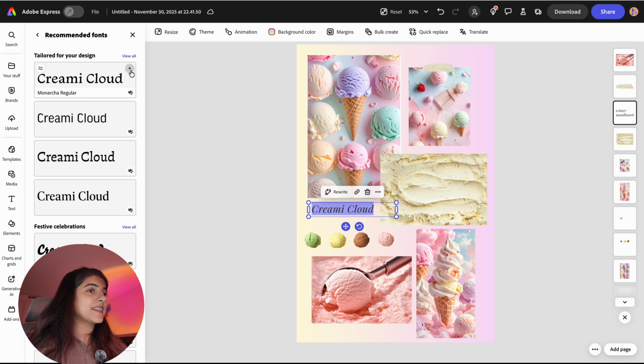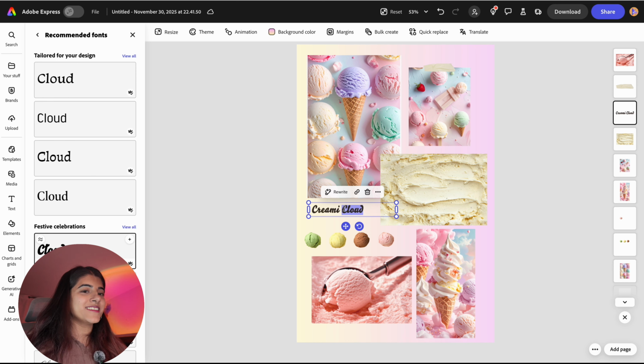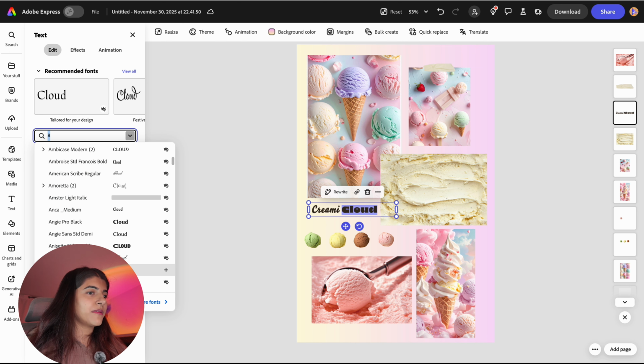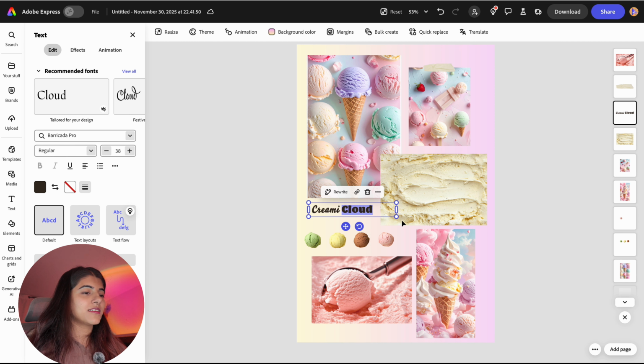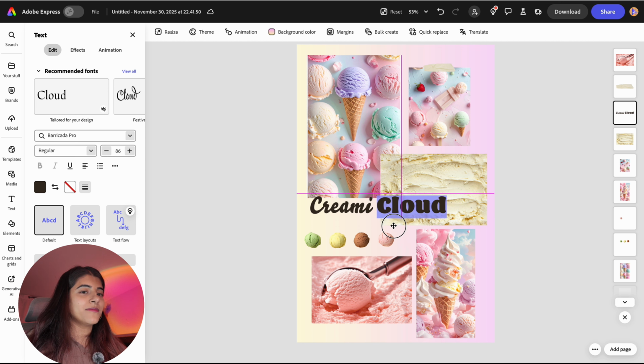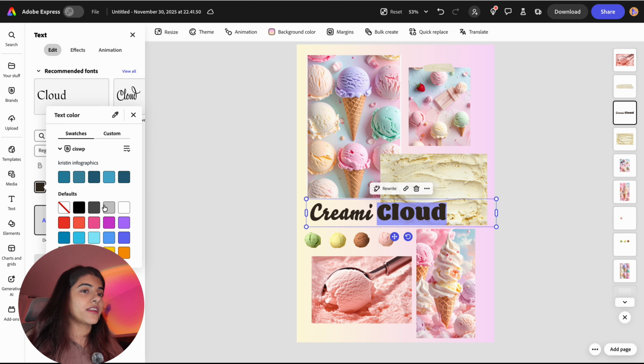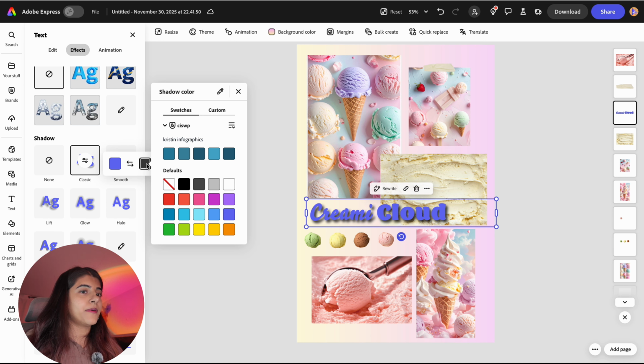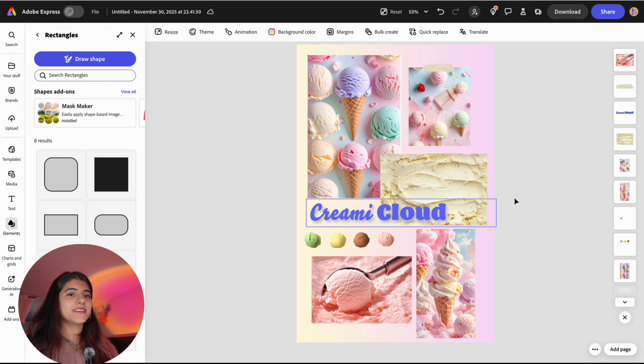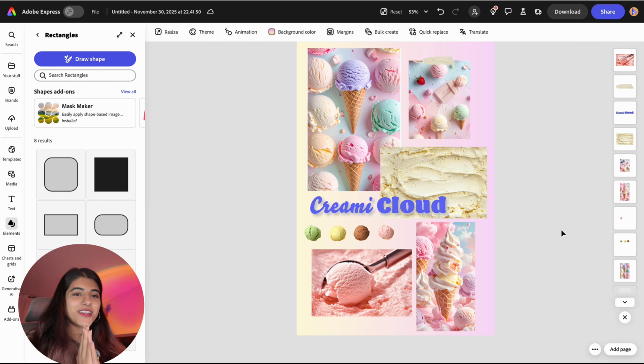Let's look for some amazing fonts. Ooh, this looks nice. What if we change one of the words? Or maybe we're looking for something fun and whimsical. Oh, this is nice. Okay, maybe I would go for this one. But you can browse around. If you like any other fonts, you can bring them in and play around with them. But to me, this looks good right now. And if we go for white, so let's maybe try black. I don't think black suits, so maybe we can go to effects and have some background color. Okay, I like this. And just like that, we have our mood board ready.